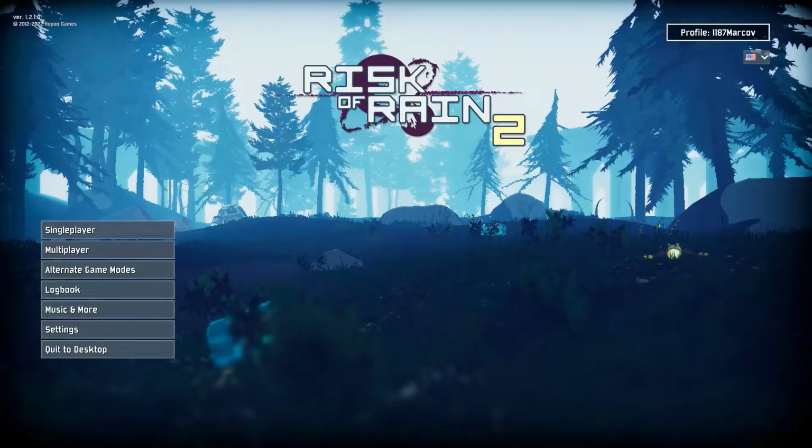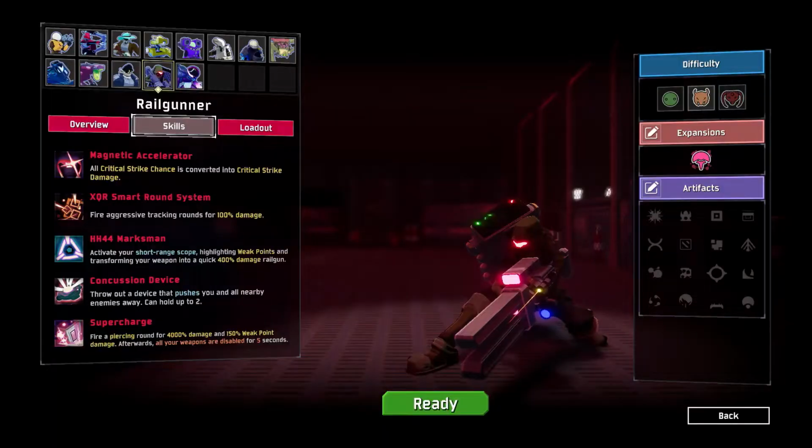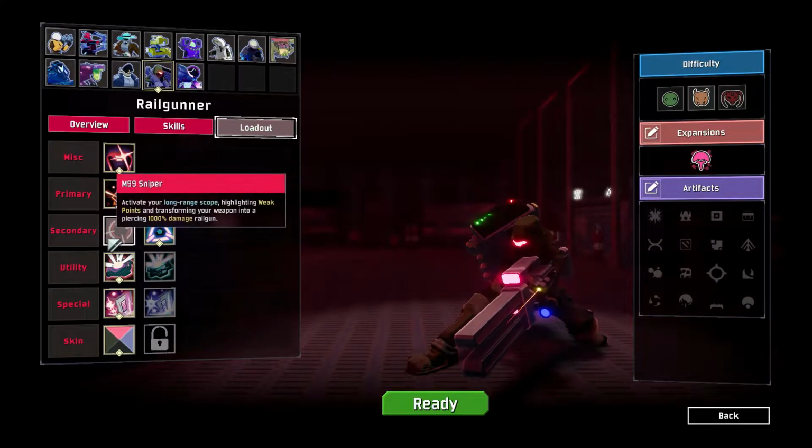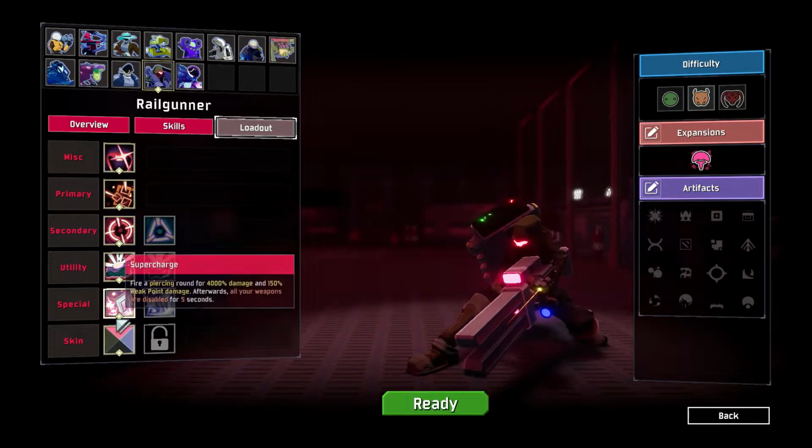So, today we're going to be showing off how to complete the Annihilator challenge for Railgunner. So, the first thing you're going to want to do for your actual Railgunner is use the main loadout. I would highly suggest using the Sniper system and Supercharge.